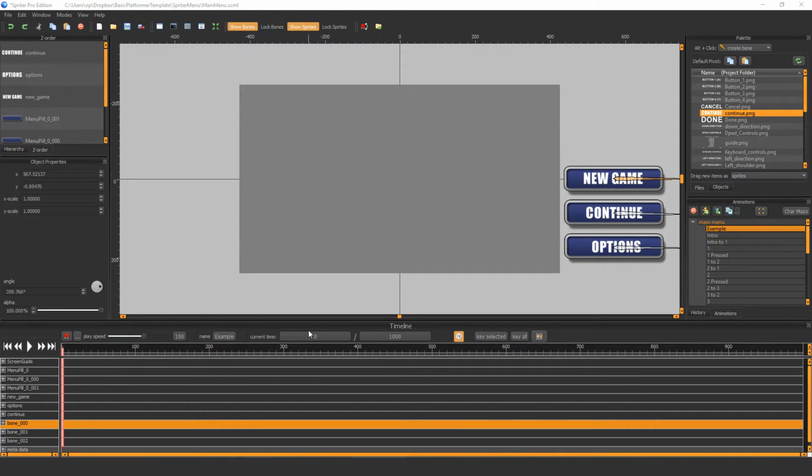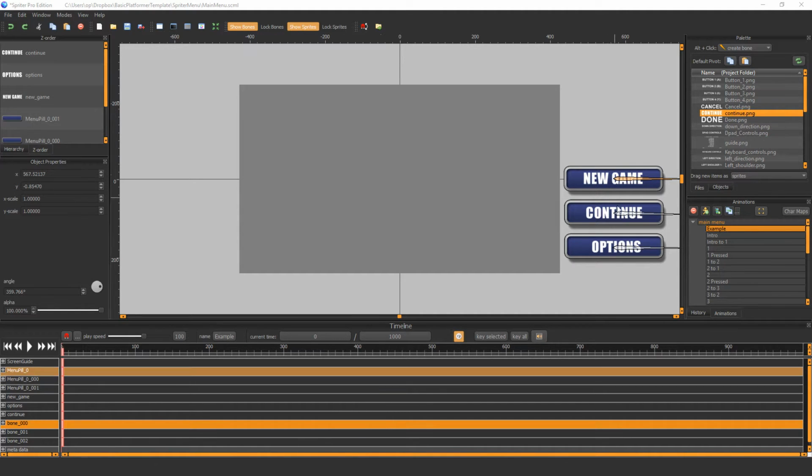Now the most important thing to understand about custom easing curves in Spriter is that they always go only from the keyframe that you set to use a custom easing curve to the next keyframe, either in the main timeline if you set the curve there, or to the next keyframe for that specific object.